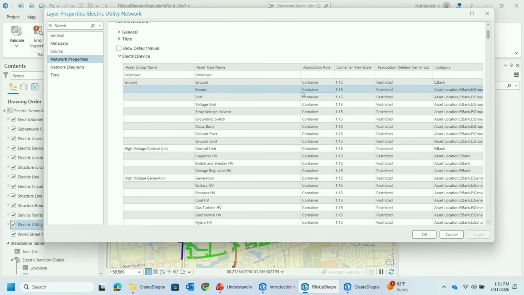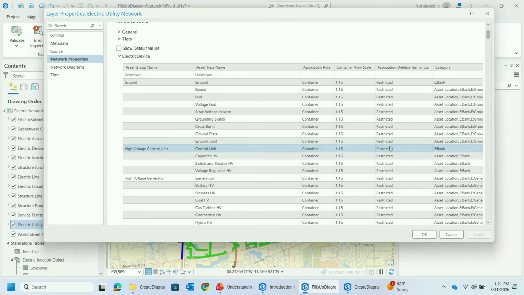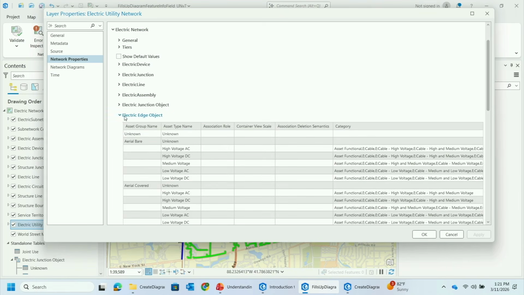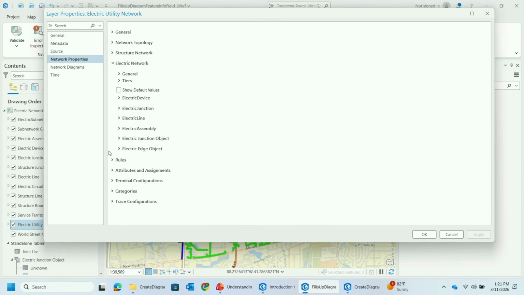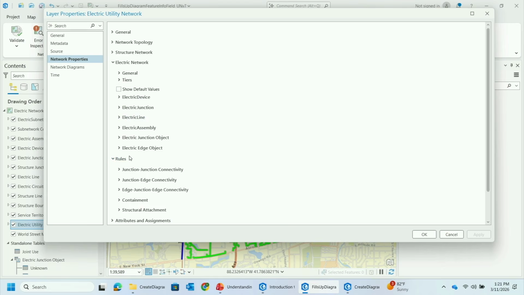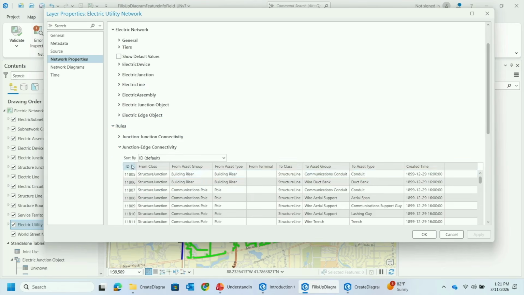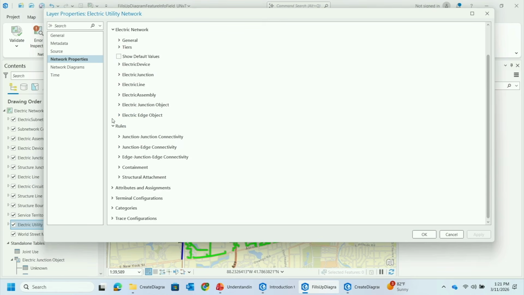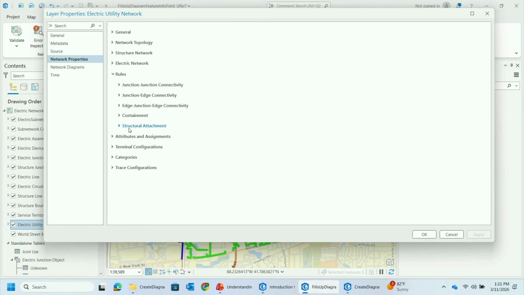And then within that, there's other pieces that come out of that. What is the view scale if you open a containment mode? How does that work with diagramming and other pieces? And so then we have all of our other types. As I say, non-spatial, same thing, asset groups and asset types, same configuration available. You can see all of the different rules that you have in your network. If I start to expand these, you can see all the rules. If you are familiar at all with the geometric network, these rule types, before you get to containment, are actually the same as the old connectivity rules in the geometric network. These ones are just actually enforced, unlike the geometric network.